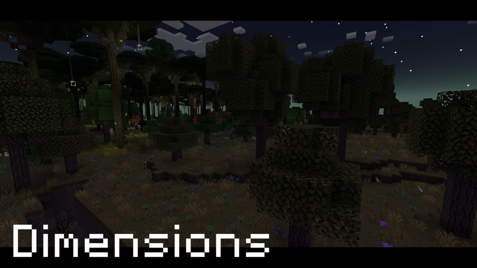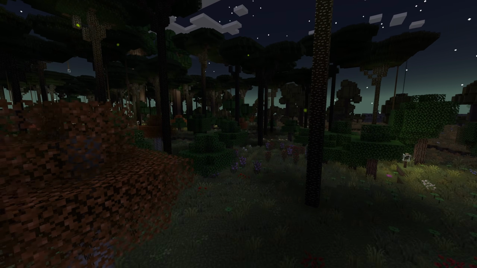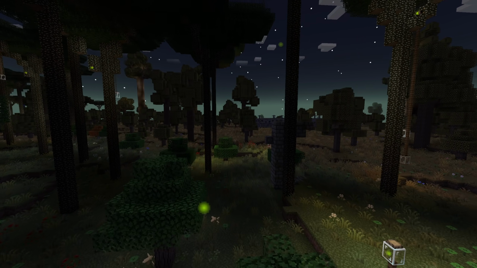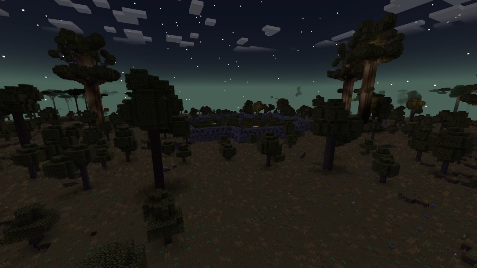The Twilight Forest mod has been around for years, and as such, this mod has a huge reputation. This mod comes with a variety of different bosses, and it also has a set system where you have to face the bosses in order, starting with the Naga boss.